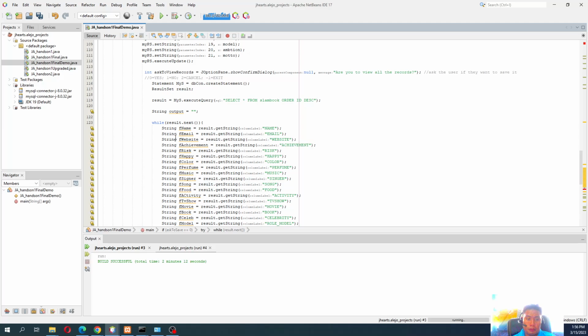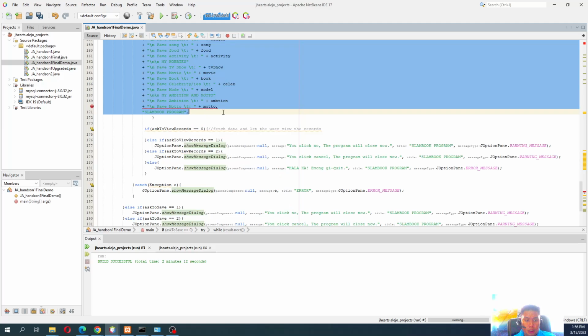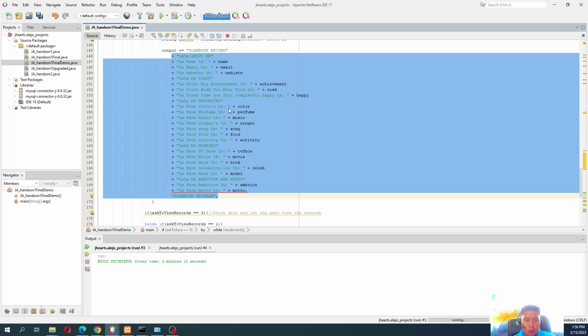As you can see, we now have the output, but we need to change some things. We don't need this one, and we are going to add a separation for every record: a slash n, a separator, and a slash n.